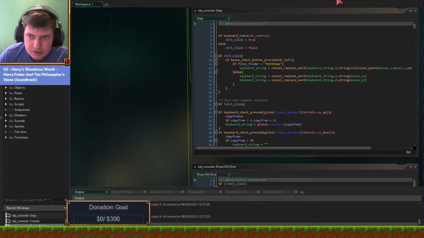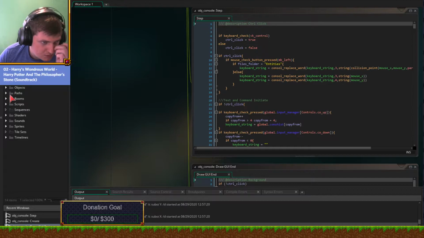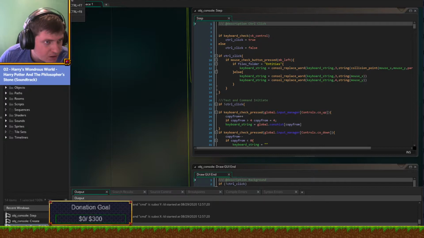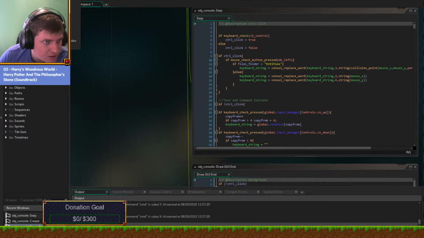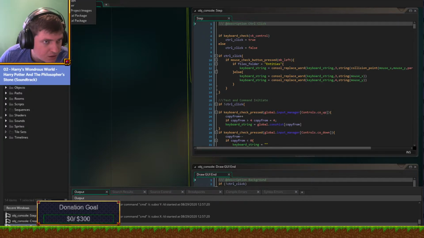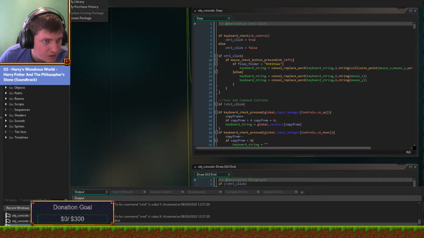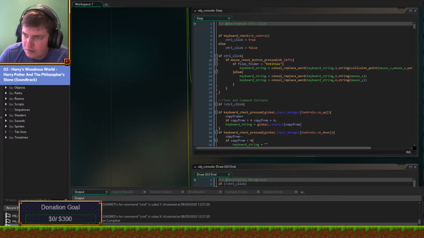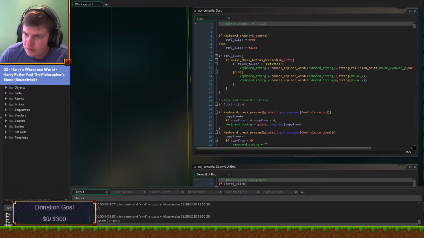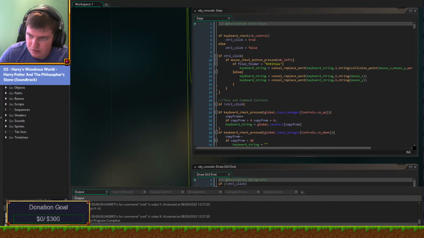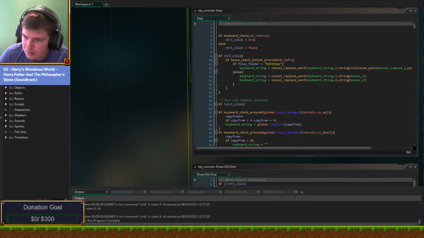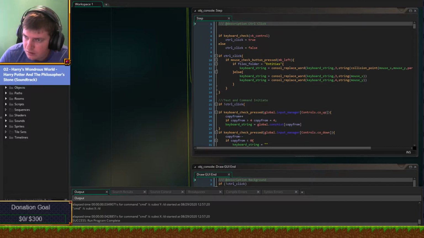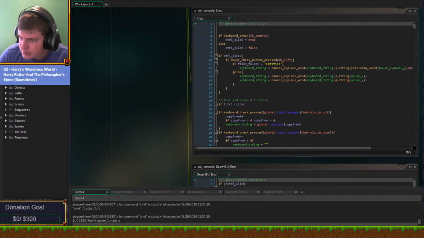Like, where even is? Because there's usually like a game options. Where do you find game options now? Included files, that's what we need.